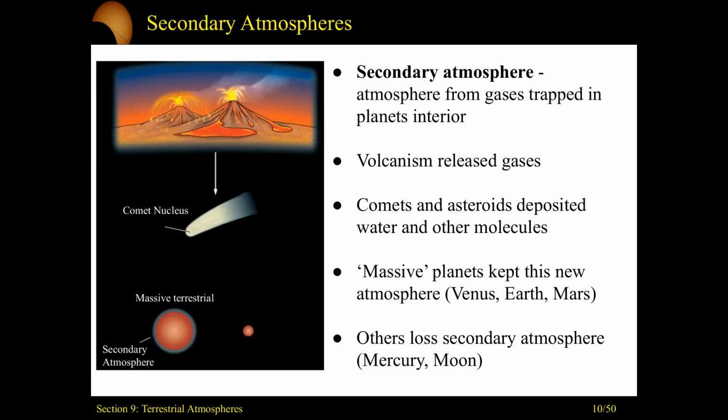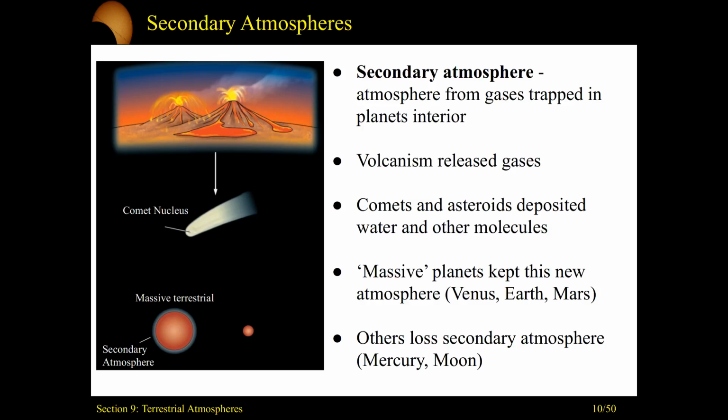So if we lost all of our primary atmosphere, then what the heck are we breathing? We're breathing in a lot of gases right now. It's the only thing keeping us alive. That's what we call our secondary atmospheres. They came from all sorts of different sources. Predominantly, these atmospheres were gases that were trapped underneath the planet's interiors. And seismic activity, volcanoes, liberated those gases, released them, and got those gases up into our atmosphere.